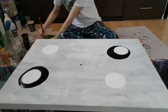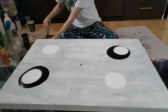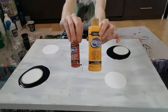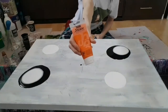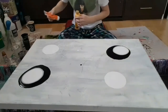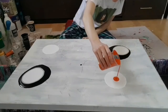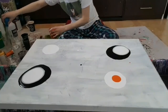Alright, so for the orange, I mixed up my color myself. I forgot to show you. I used yellow here, and I used Santa red, mostly yellow and a little bit of Santa red. And I also added a little bit of acrylic studio PBO into it, just a little bit. And the white and the black are Artist Loft. I'm just gonna add a bit of water in here.